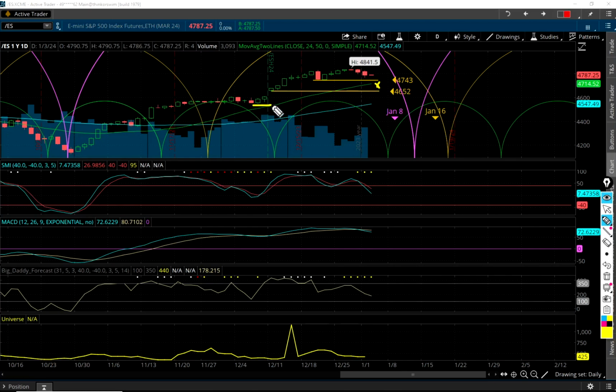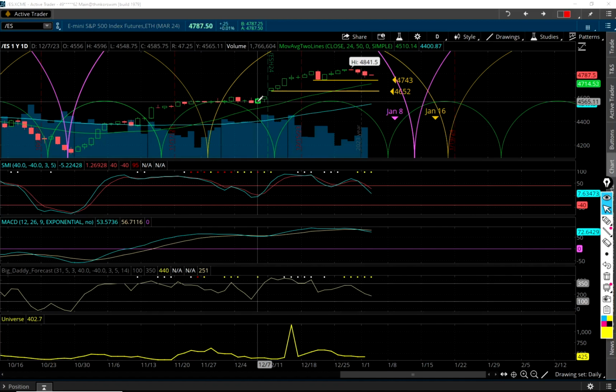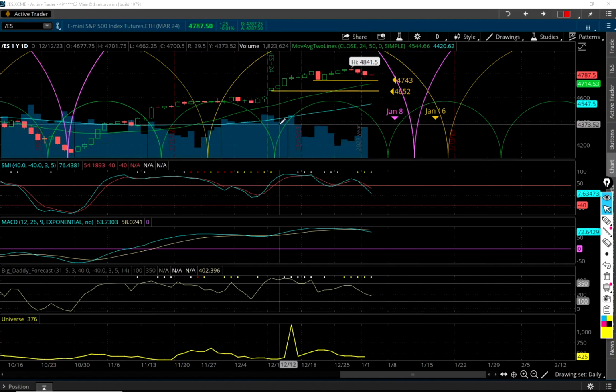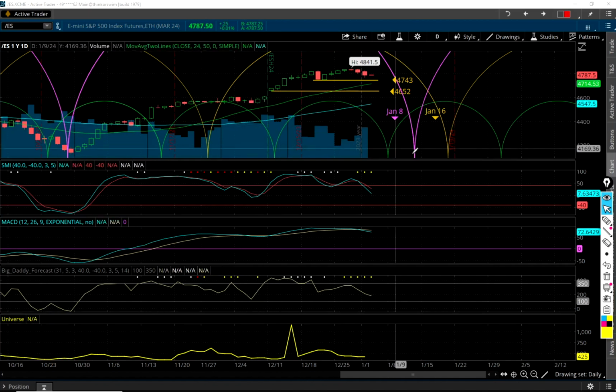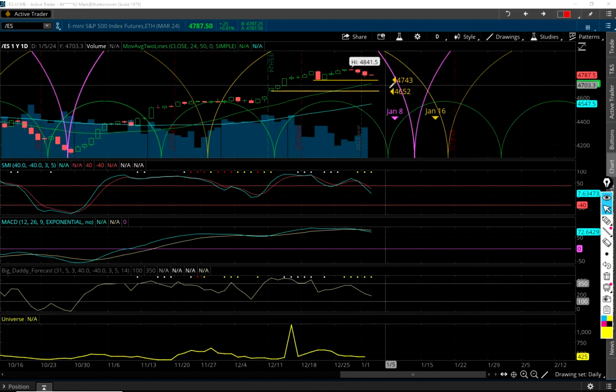I wouldn't be surprised if it gets down over here, the bottom of this candlestick. This is 45.85, which would be over 200 points from where we're at right now, and about 50 from the all-time high-ish, somewhere in that area. I don't have that drawn in, but just keep that in mind. So more decline, I think, is going to happen as we get into the first and second week of January, and those are your supports.